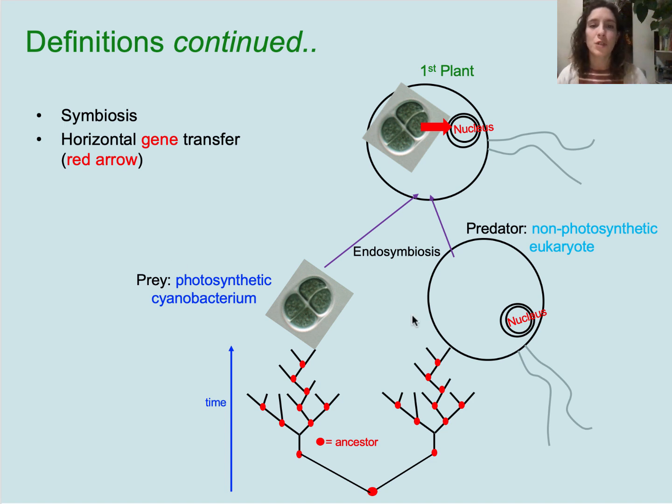If this is the first plant individual right now, this nucleus, since this horizontal gene transfer has taken place, the DNA in this nucleus, the alleles in this nucleus are different from this parent animal, and they're also different from this original photosynthetic cyanobacterium. It's unique. It's a new genotype. Variation.